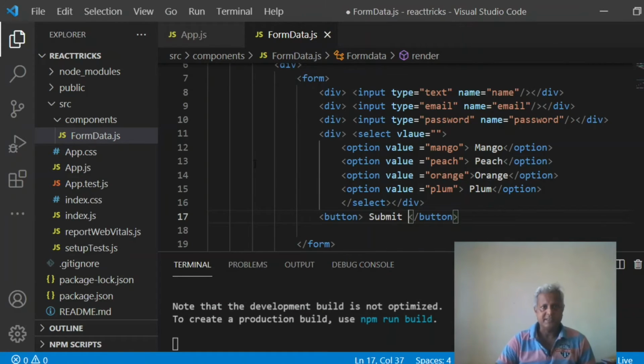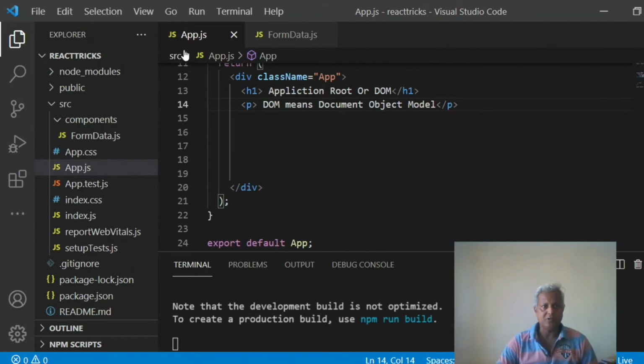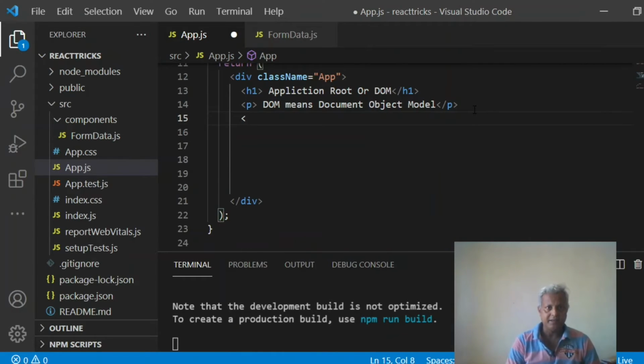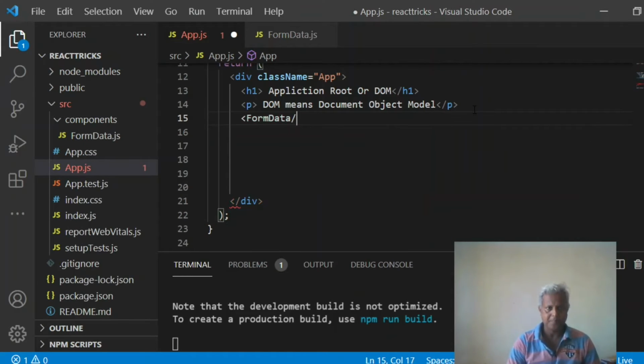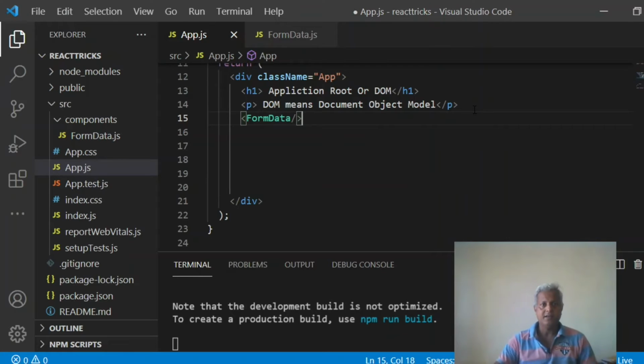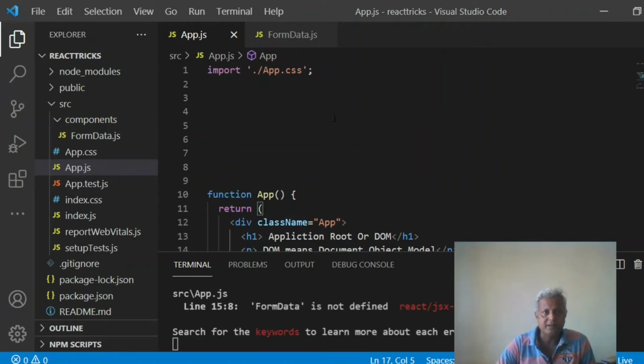Okay, so save this, and I go into the app.js, and inside this I import this formdata. Save, and let me import the form data.